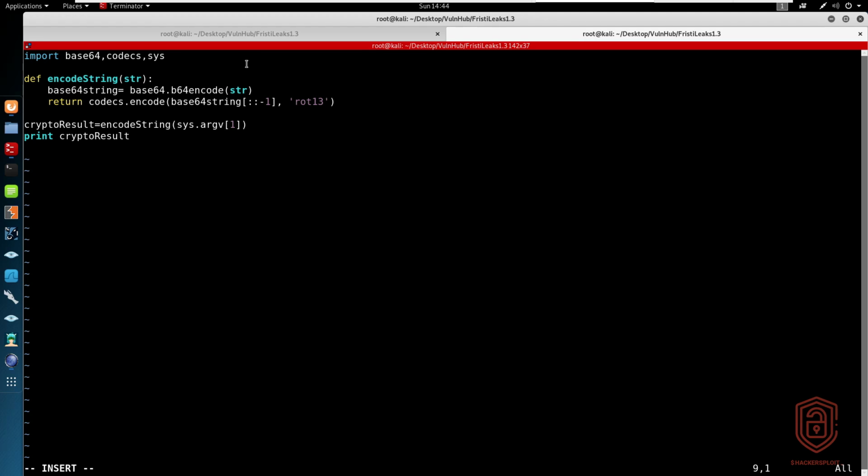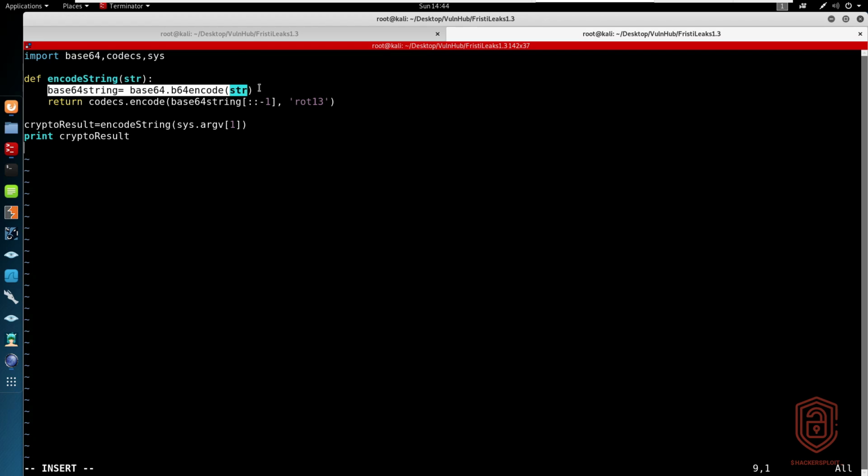So again, it's very simple. This is in Python 2. We can see that we're importing the base64 library, codecs, and the system library. We have a function called encodestring that has the parameter string, which uses the return value. We then have the variable base64 string, which is first converting the string into base64.